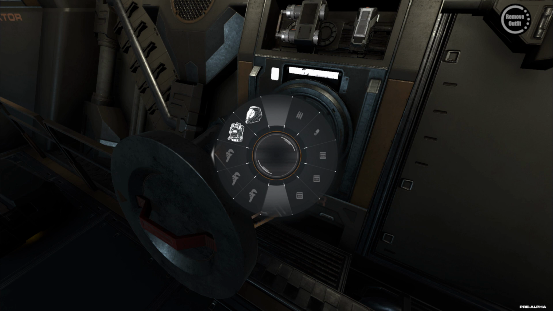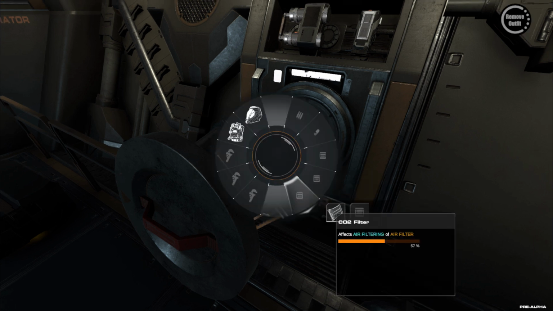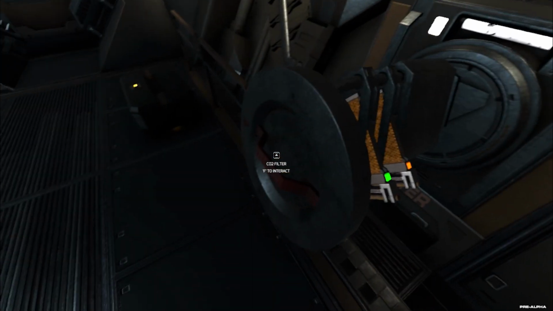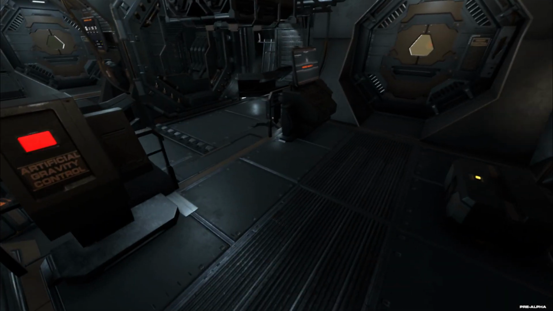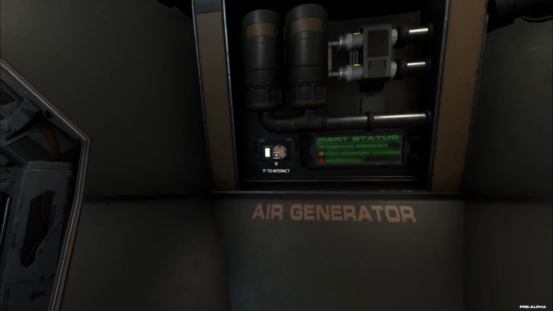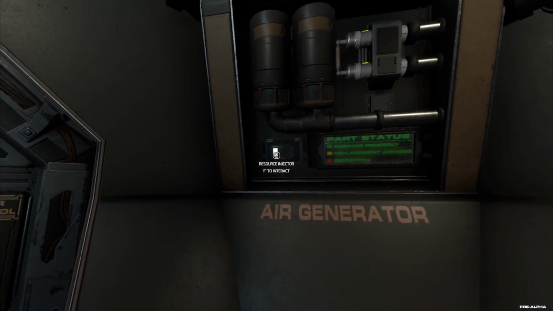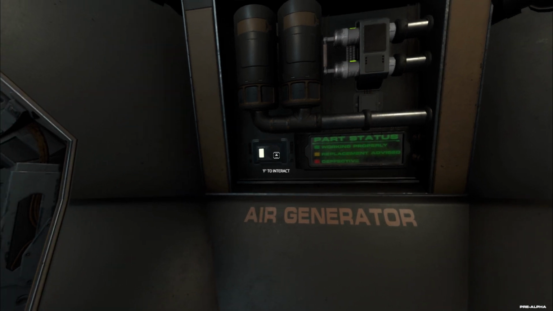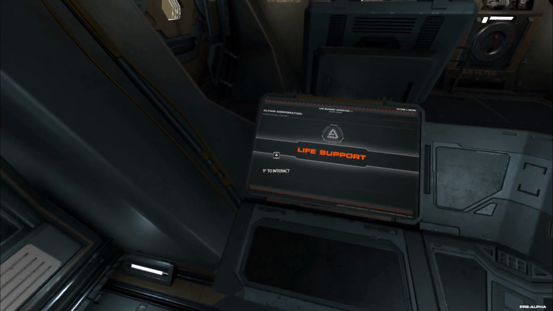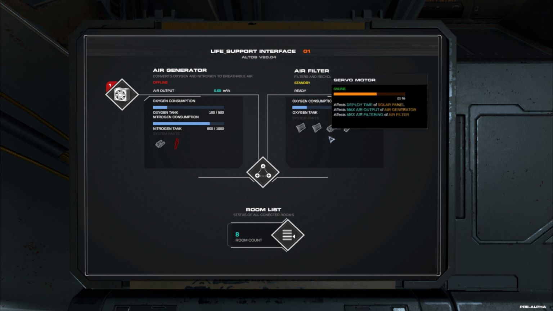And again, sometimes it will just stay in your hand. Other times you've got to manually do it. There we go. We'll just pop that back in there. And what else? Something over here. Was it the resource injector? It was looking a bit worse for wear. Let me have a look. So the air filter is good to go. We'll just turn that on.